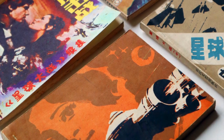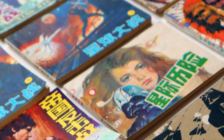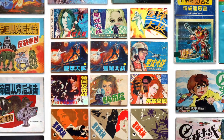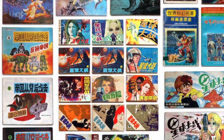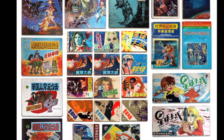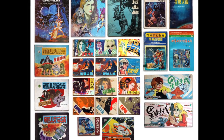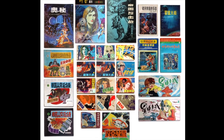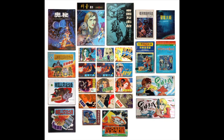As these things were developed, they clearly went to lots of different publishing houses, and lots of different artists worked on them. And the results reflect that. They're very, very varied, and that's what makes it interesting to me. And I think alongside these small comic books, there's a whole breadth of similarly illustrated and presumably just as bootlegged novelizations. You get sci-fi stories and fantasy story compendiums, much like we did in the UK, the Marks and Spencer's ones, where you get a collection of stories together, and the tentpole is Star Wars, and you get some crazy illustrations in there. So I think what's out there, to my knowledge, is the tip of the iceberg. There's clearly an appetite for this stuff, and I'm looking forward to unearthing more of it.